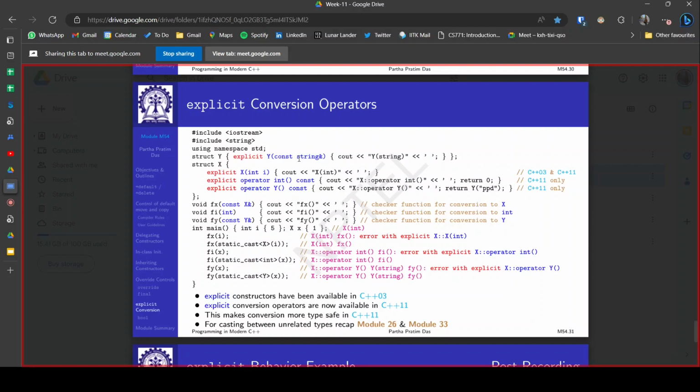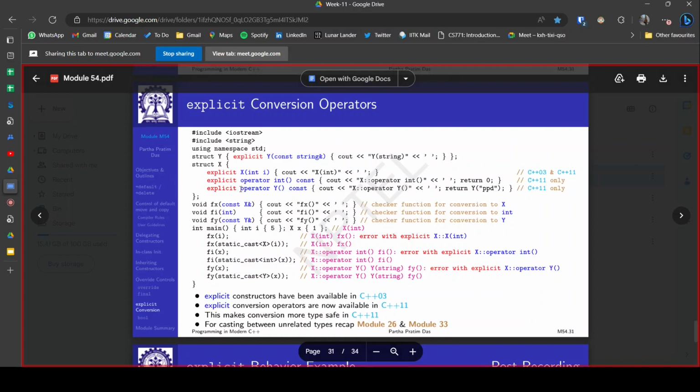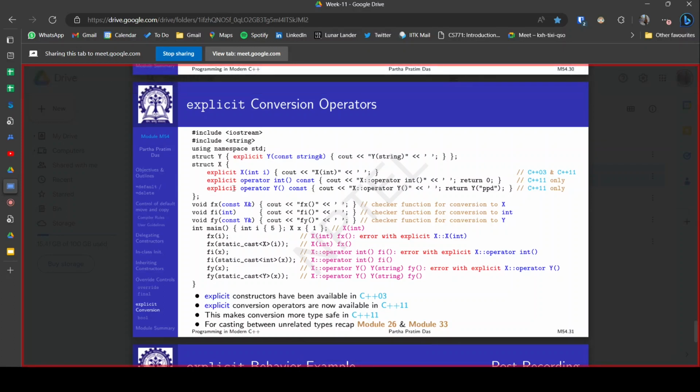For most types we want the conversion to happen automatically, but for a few specified data types we can specify the conversion process by writing explicit operator class type, and then we can write this. So this will explicitly specify a conversion behavior for the static cast.